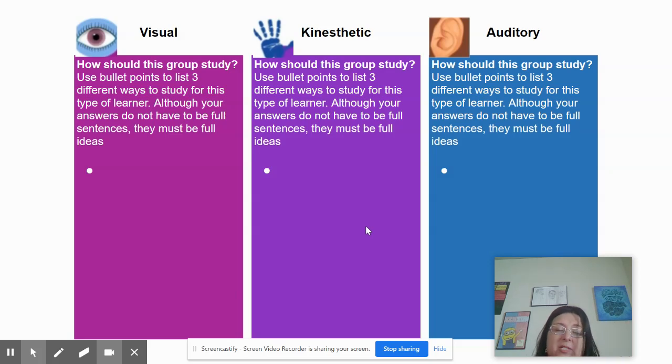How are flashcards going to help that visual learner? What needs to be on the flashcards? How are flashcards going to help that auditory learner? What does the student need to do in order to make sure that they are hearing it? So make sure that you are giving me full ideas. It doesn't have to be full sentences, but they just really need to be full ideas.